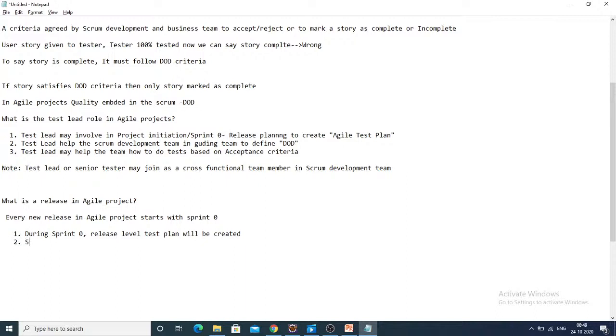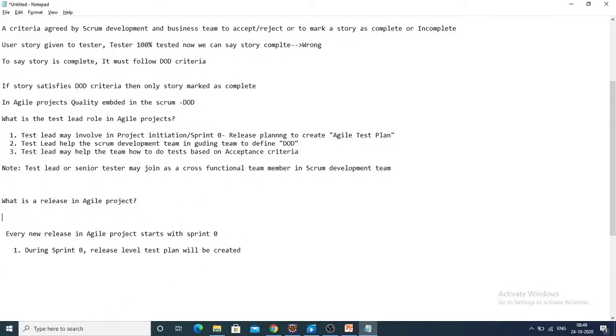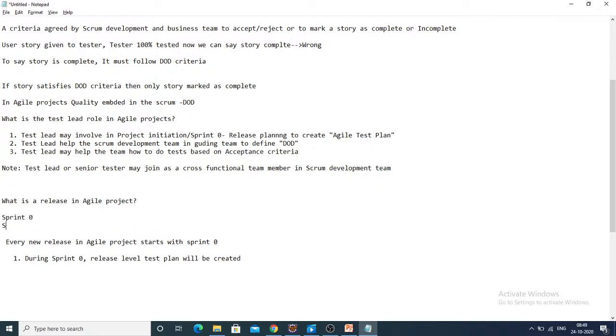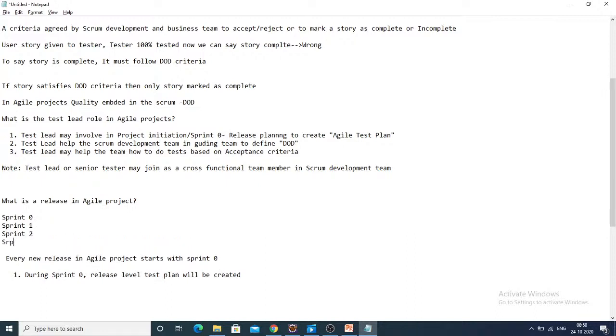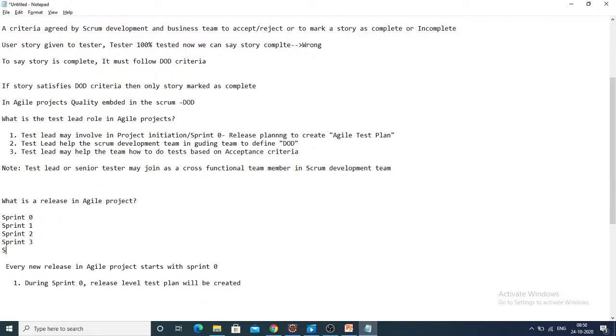Let's say Sprint 1. So what is your release? Let's say one release contains Sprint 0, Sprint 1, Sprint 2, Sprint 3, Sprint 4.